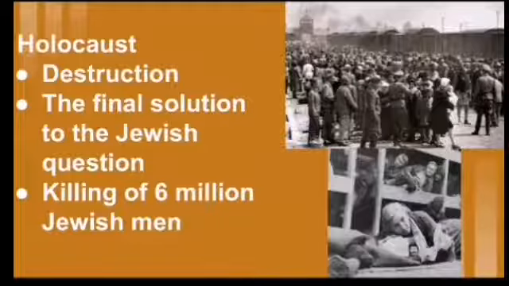The Holocaust is one among the issues, that destruction. They saw it as a final solution for the Jews. That is the final solution to the Jewish question, because of the killing of 6 million Jewish men. That is what happened in the Holocaust. We can see that in these pictures.